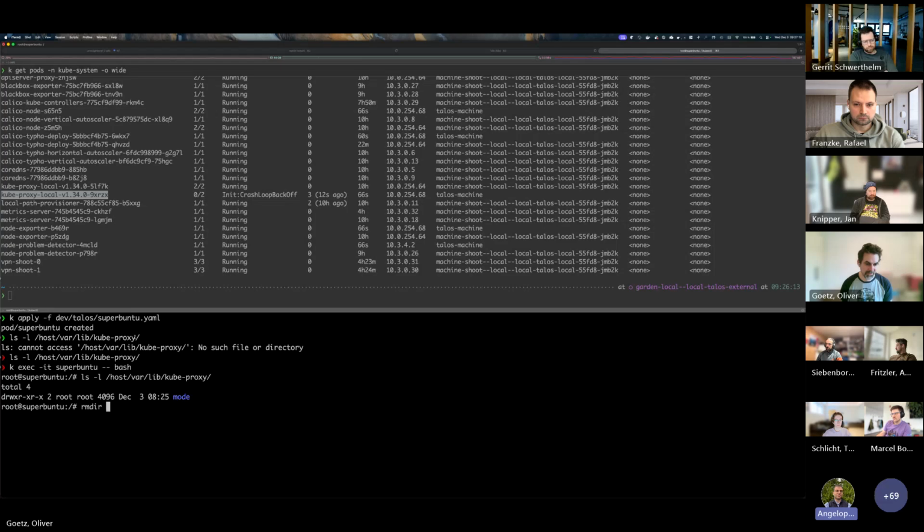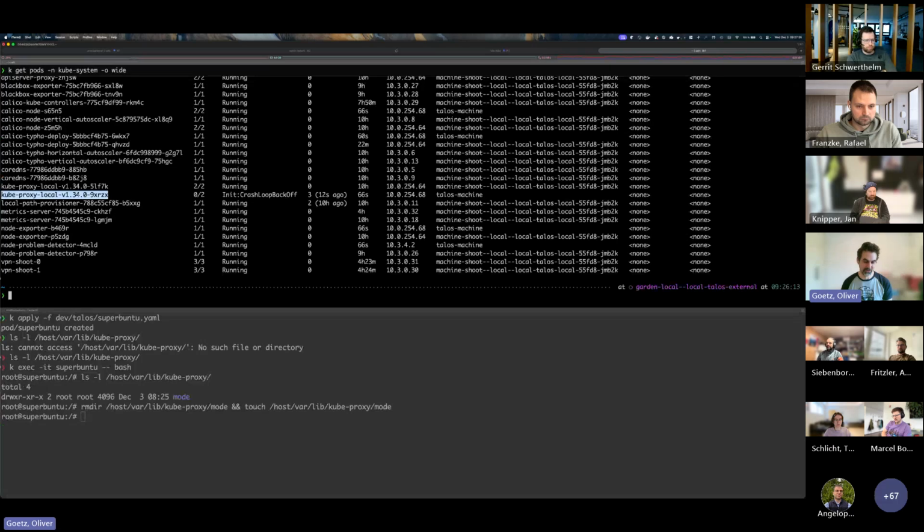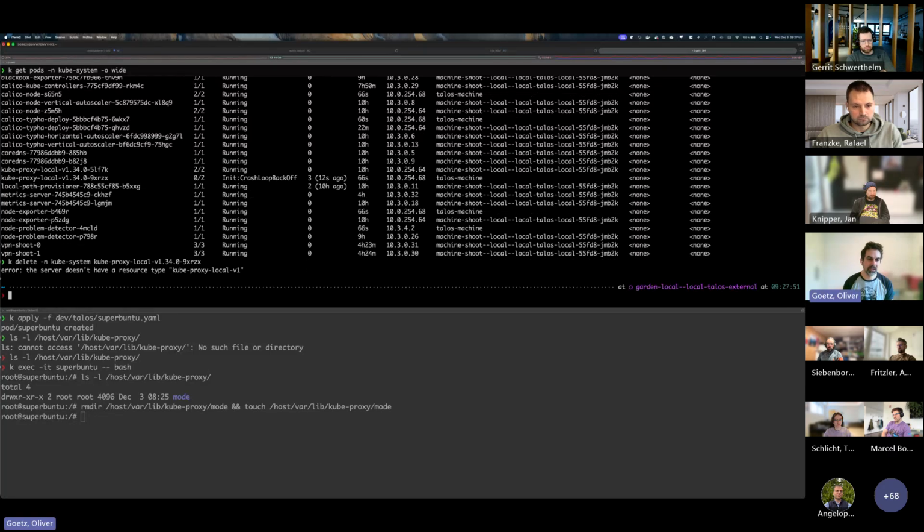However, we have a bug here due to the local setup, and it creates a directory, which breaks the proxy completely. We also found an issue about that. We can fix it manually to make the kube-proxy run. I just deleted the directory and created a file instead. And in case we delete the kube-proxy pod now, I forgot the pod.